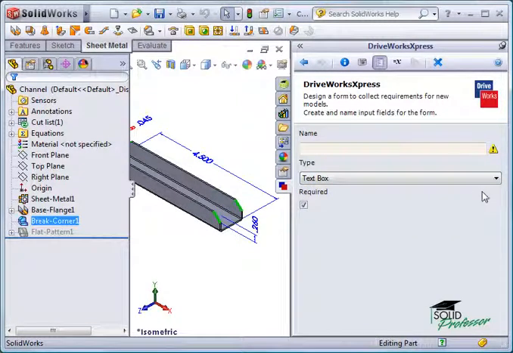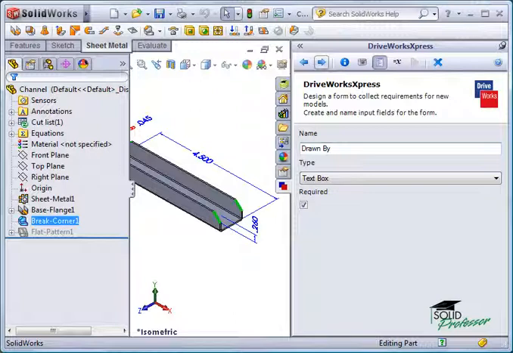Notice that there is a warning symbol next to the box for name. The warning symbol indicates an error or some required information is missing. I'll type in a name for the text box. Note that the names for the inputs do not have to identically match the names of the captured properties they will be linked to, but it is very useful to have corresponding names to help create the rules and make filling out the form straightforward.